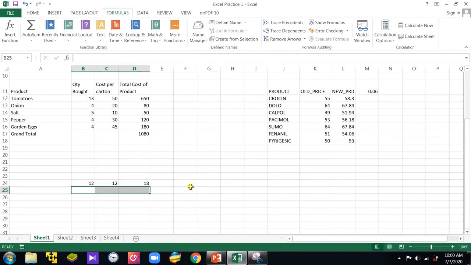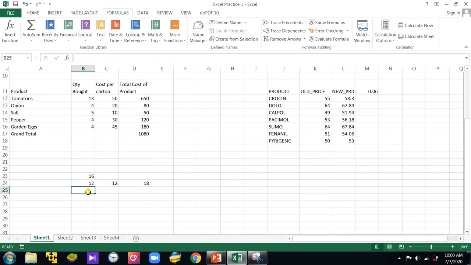So I want to multiply these values by, let's say, 16. I want to multiply all these values by what? By the value in this cell. Okay.